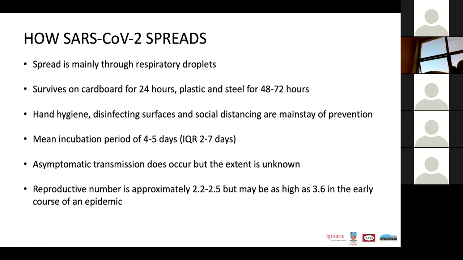The reproductive number is approximately 2 to 2.5. That means that every infected person, if we do nothing, will infect between 2 and 2.5 other people. So the infection rate doubles very quickly, because with each transmission cycle you're getting a doubling in the number of cases. But there's data showing that, early in the disease, it may be even more infectious, with reproductive numbers of 3.6, or as high as 5 in recent studies. That's each person infecting between 3 and 5 other people early in the course of infection. So it's a very infectious pathogen.